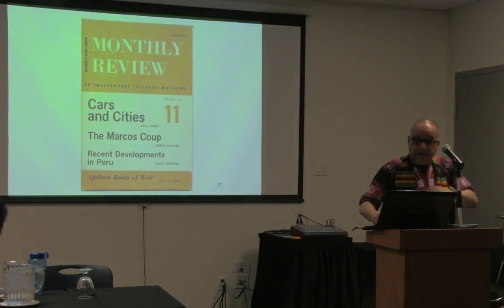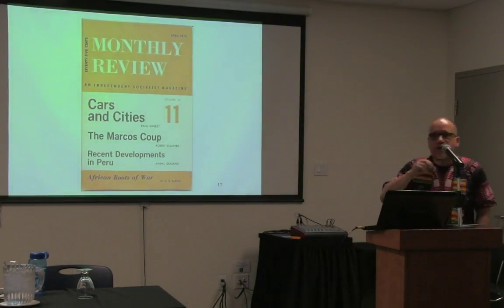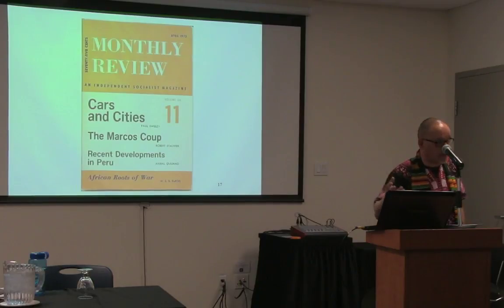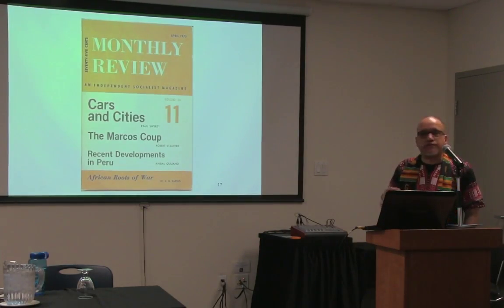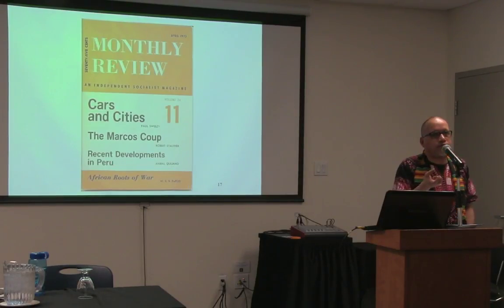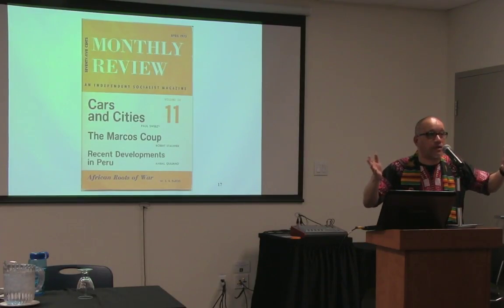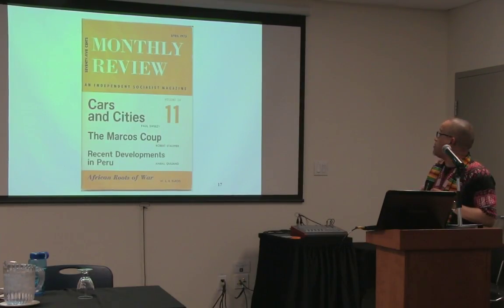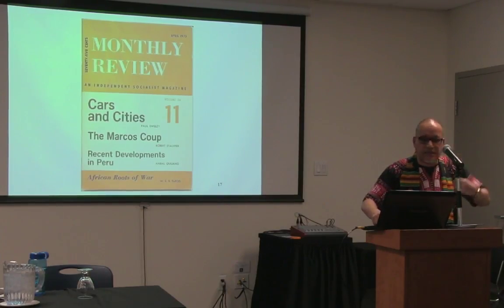Now, he wrote a piece coming out of the First World War. I think it's apt to highlight this because we're coming up to the 100th anniversary of the end of World War I. Du Bois wrote a very important article called The African Roots of War, arguing, and I think very persuasively, that the struggle among European powers to have a bigger part of the colonial pie, particularly of the magnificent African cape, was one of the central causes of World War I. And you can see the article was republished here in April of '73 in a very prestigious left-wing academic journal called the Monthly Review, The African Roots of War. So he was one of the key thinkers along some of these issues.